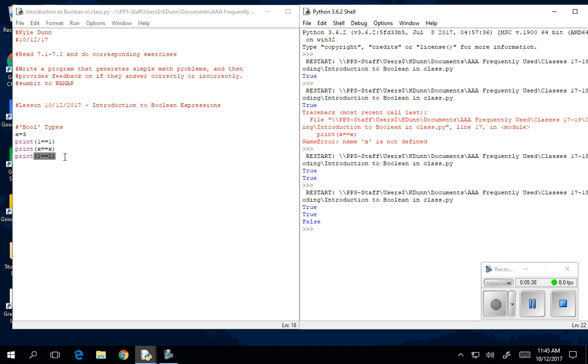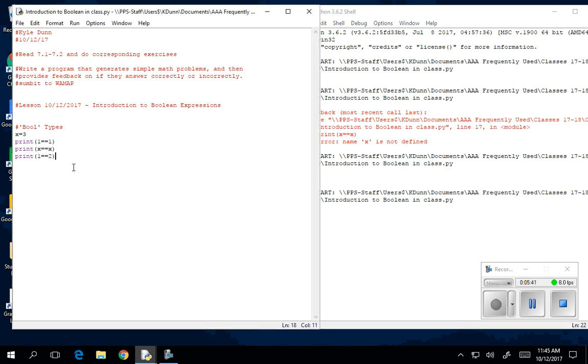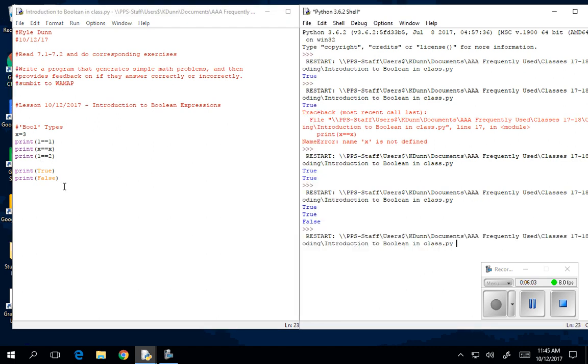All right. Now, I'm going to show you guys that this is neither a string nor an integer or a float. Okay, so we're going to prove that right now. So here's what I want you to do. Actually, I'm just going to do one more thing. What happens if you say print true? What do you think happens? Okay, and print false. Notice they are capitalized, and notice on your screen that they change colors when I type those in. If I run that, I'm going to get just true and false again. Okay, so I'm putting in some Boolean information here.